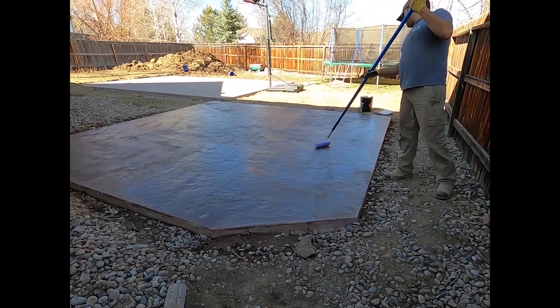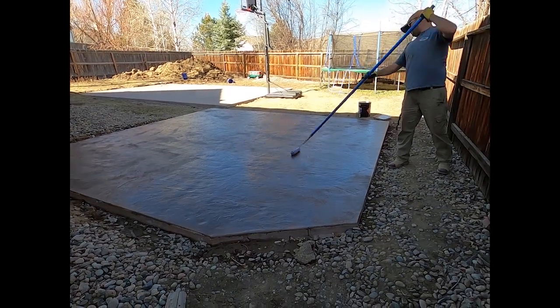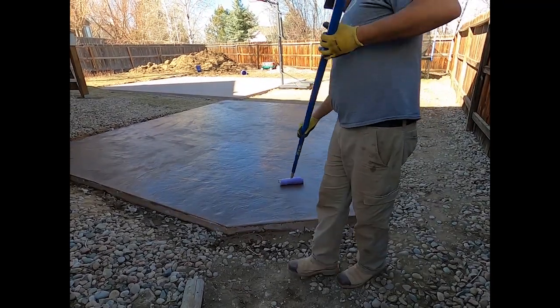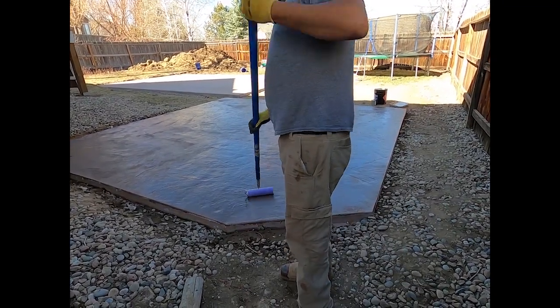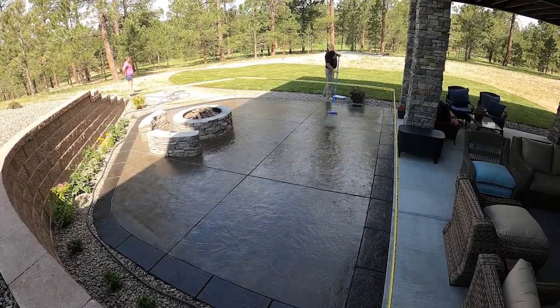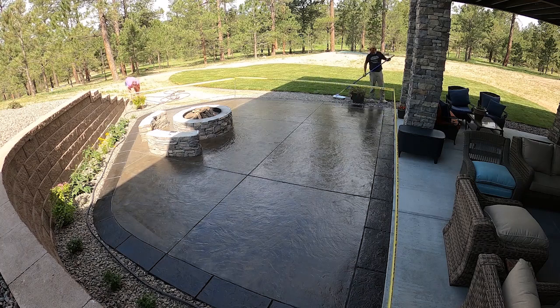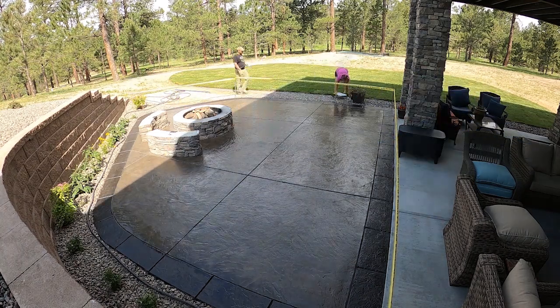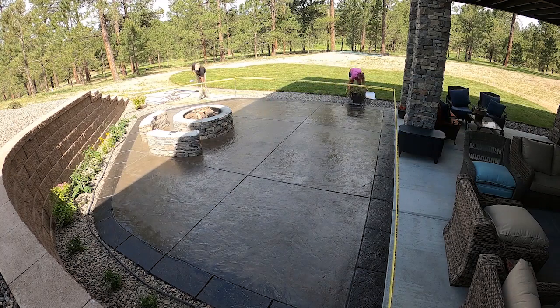Here's this other job, second coat. Once I started, I make sure I didn't stop. Both jobs came out great. I'm glad you guys see how we do it with this product. But here I am wrapping it up. It came out really nice. The other one came out really nice. I wish I could have shown you guys this week's job. Like I said, it was a safety concern. But all in all, it came out really, really nice.